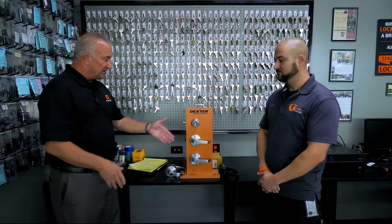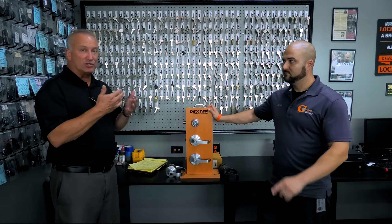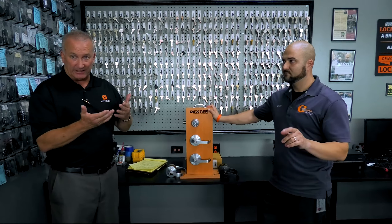Just want to cover some of our features on our Dexter commercial levers. Dexter is a brand we launched in 2016 — it is only commercial, grade 1 and grade 2 levers. Allegion has a good-better-best lineup: our good is Dexter, our better is Falcon, and our best is Schlage with respect to levers.